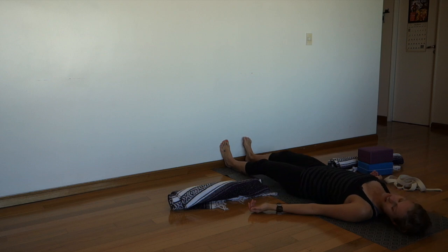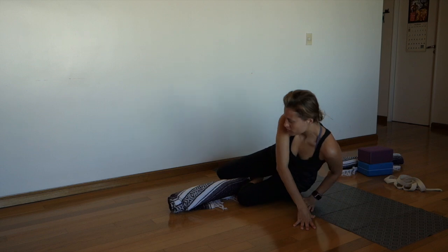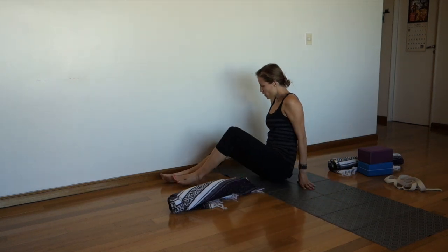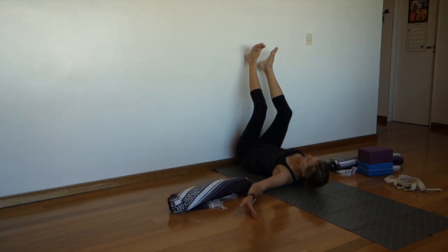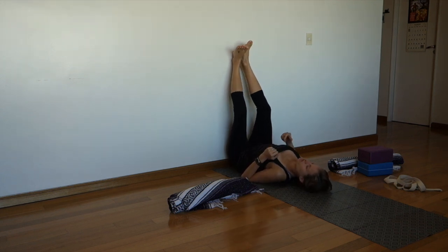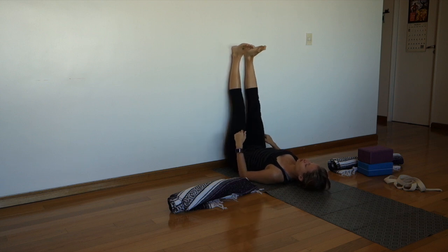And then with the next exhale, just roll to one side, come up to seated. And we're going to scoot ourselves a little bit closer to the wall now. So come all the way, one hip touches the wall. And then we're going to roll onto the back and swing the legs up the wall. And then you may need to scoot yourself down. We want the sitting bones just lightly touching the wall and the legs straight up.